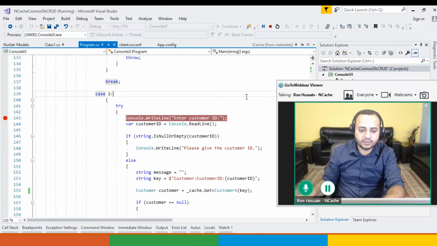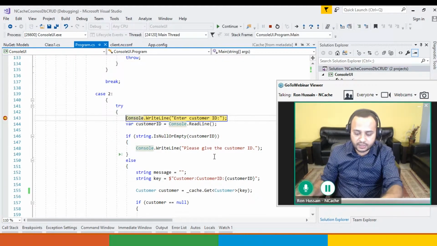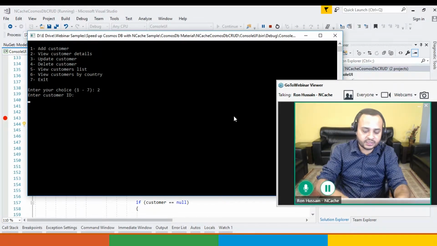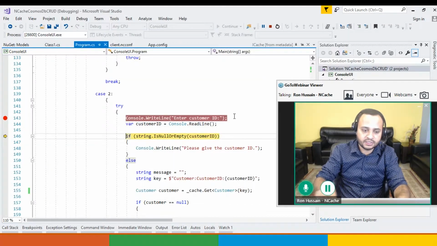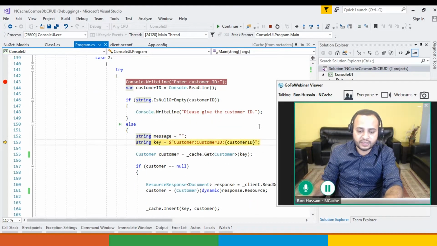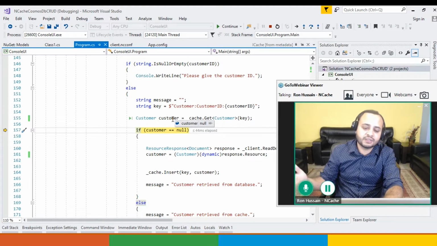Right, so let's hit this. It's in the breakpoint, right? So you would notice quickly that it's expecting me to fetch a customer alpha key, and based on that, if I keep hitting this for the first time, it will construct a customer key. That's the key that we're dealing with, and I would try to fetch it from the cache, and obviously it would find null because it's a fresh start.